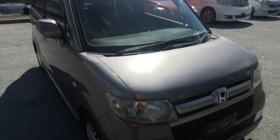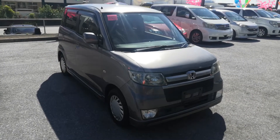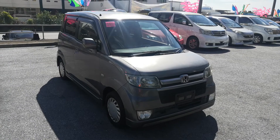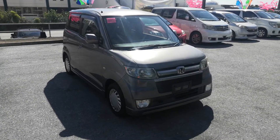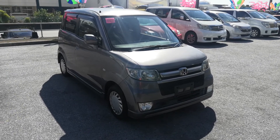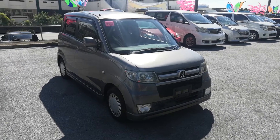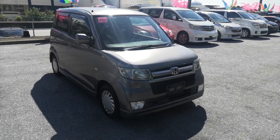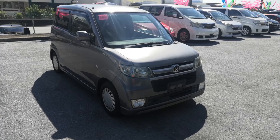So, 2006 Honda Zest Sports — and a turbo for that matter — with 88,000 kilometers, which is about 54,000 miles. Military price goes down to $3,800. We'll give you an additional military discount taking you to $3,600, which includes the two-year JCI, the one-year bumper-to-bumper warranty, the 2021 road tax, and the 10% sales tax already included. The only thing on top will be your American insurance requirement — whether you go liability or full coverage is totally up to you. We encourage you to shop around, go out to other dealers, see what they have, and then stop by John DG's Cars to see what our program is all about.